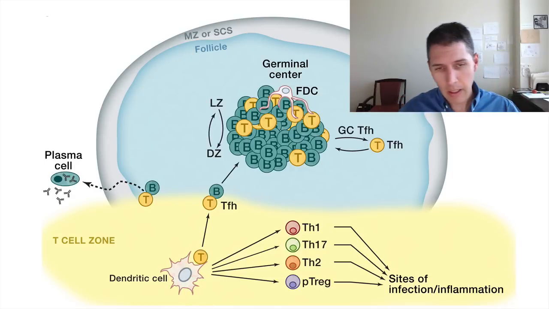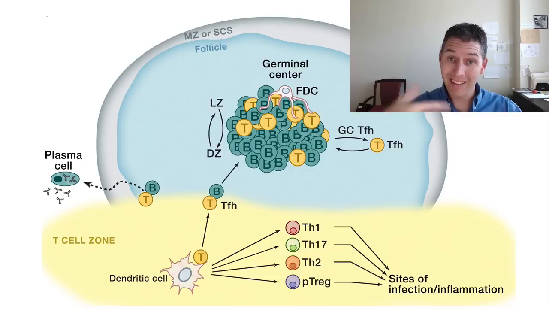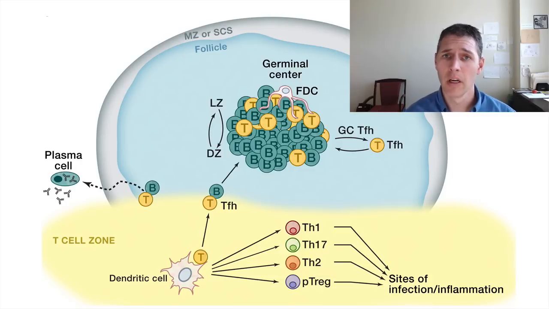But really, the extraordinary process of somatic hypermutation and selection, the affinity maturation, is one of the miracles of immunology. A germinal center is, in essence, evolution in miniature, as the immune system attempts to keep up with a pathogen in the course of a single infection, and to develop truly high affinity B cell responses to that pathogen.